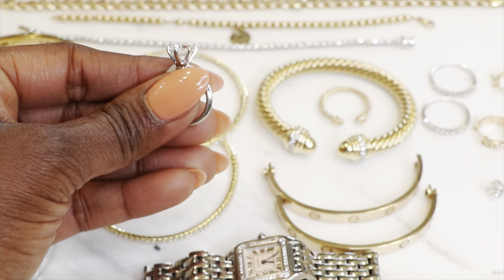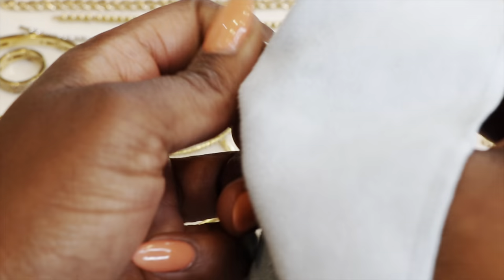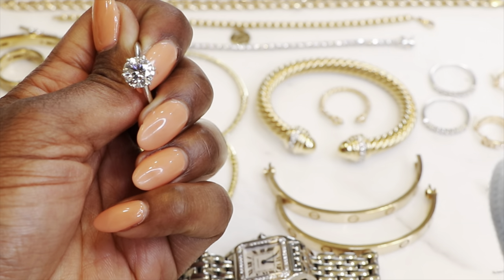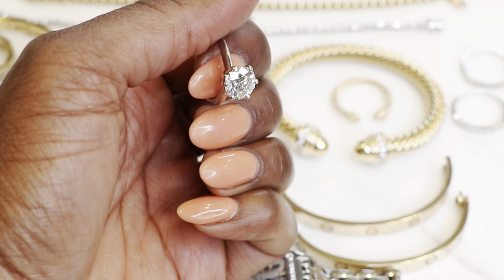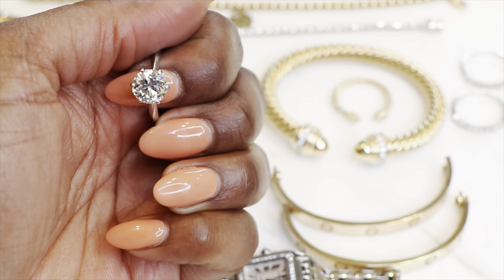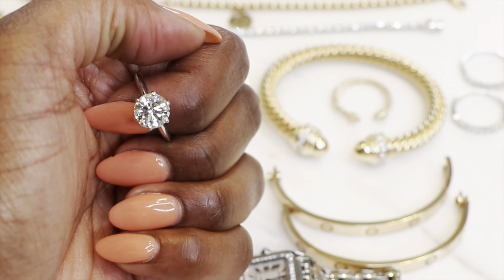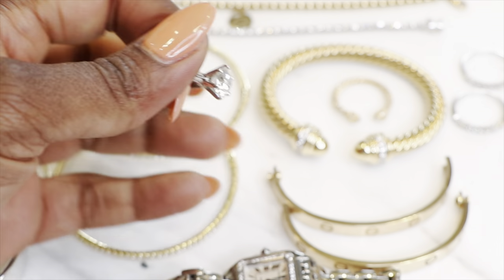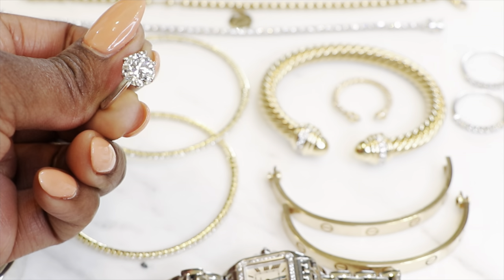Alright guys, time to clean my diamond ring. Step one and two has done wonders, but let's just go in with our blue polishing cloth, get out any watermarks and smudges that might be left. And it looks really pretty — we'll just keep doing that. I think our diamond looks super amazing as she should. Quick tip: if you're ever in a rush and don't have time for this, what you can do is get just regular rubbing alcohol, put a little dab of it on a piece of paper towel, and just swipe over your diamond jewelry. That will make them look pretty good for those days when you just don't have the time to do the deep clean.